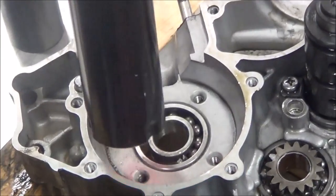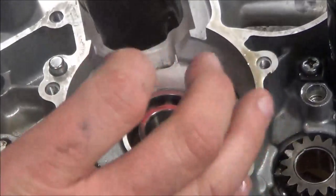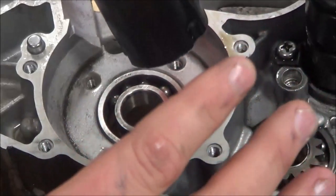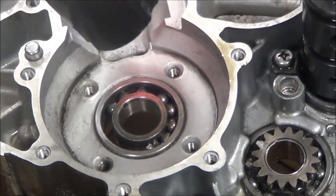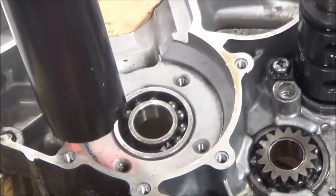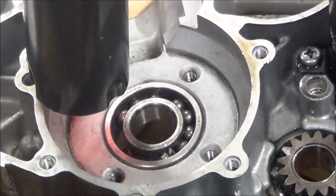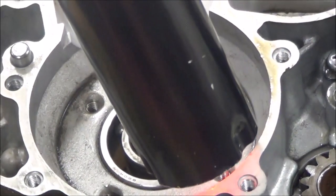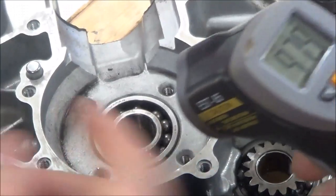I don't want to sit and focus a whole bunch of heat in one area, so I'm just kind of rotating it around, because it's kind of shocking the case. We're taking it from room temperature and literally going to more than triple the temperature of that part. Once I get it heated up a little bit — 100 and some degrees — go ahead and see where we're at. Only 80 so far. Don't use an open flame for this — it's too much. You'll potentially warp the case or accidentally burn through. You want to use an infrared-type heat source. A little under 100 now, so we're getting in the right direction.